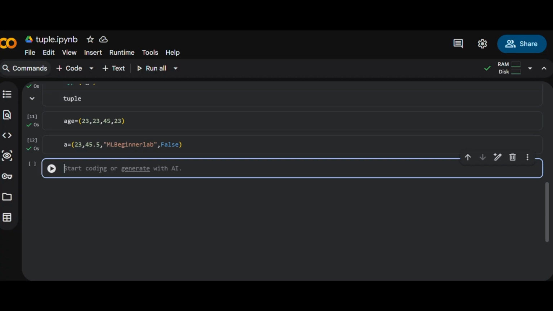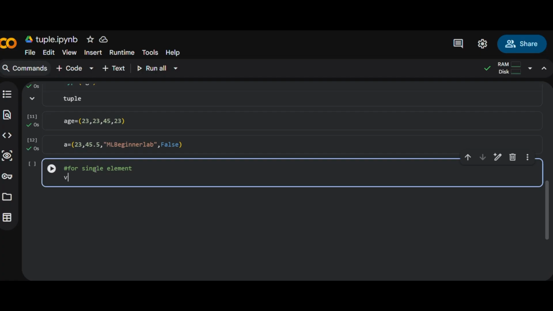If there is only a single element and we want to make it a tuple, how can we do it? Let's take a variable 1 with 23. If we want to make it a tuple, we should give a comma. So a comma should be given to make a tuple.